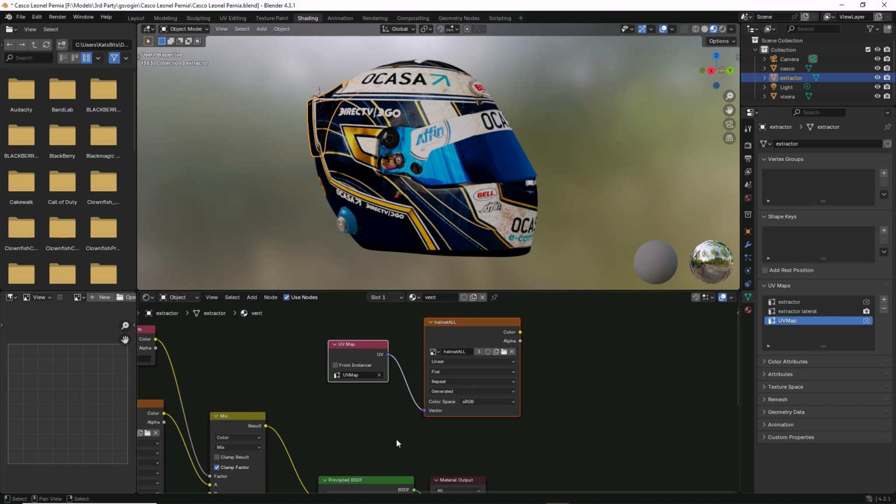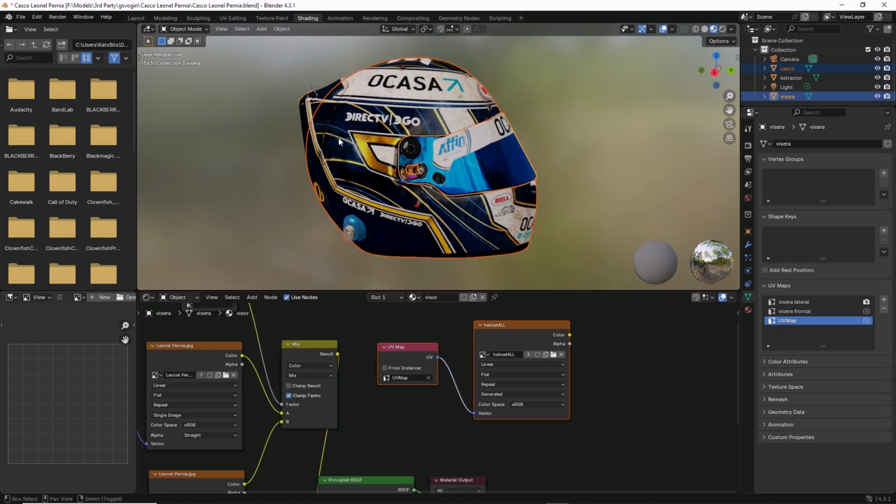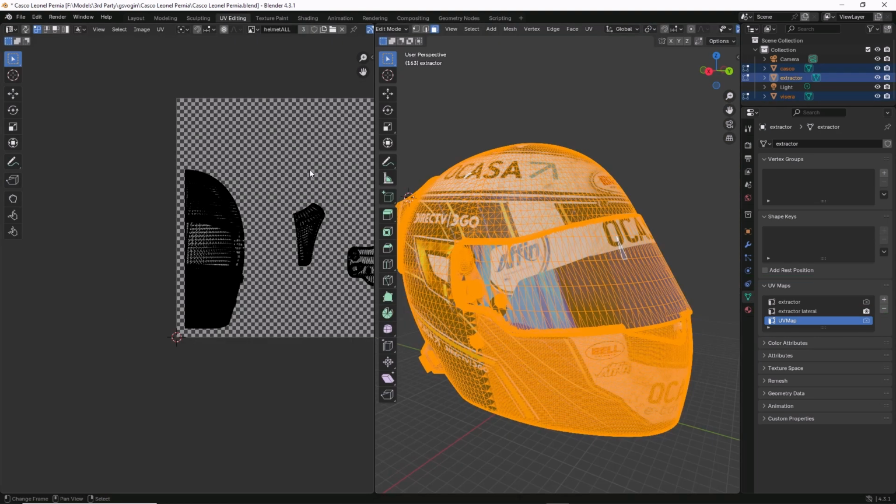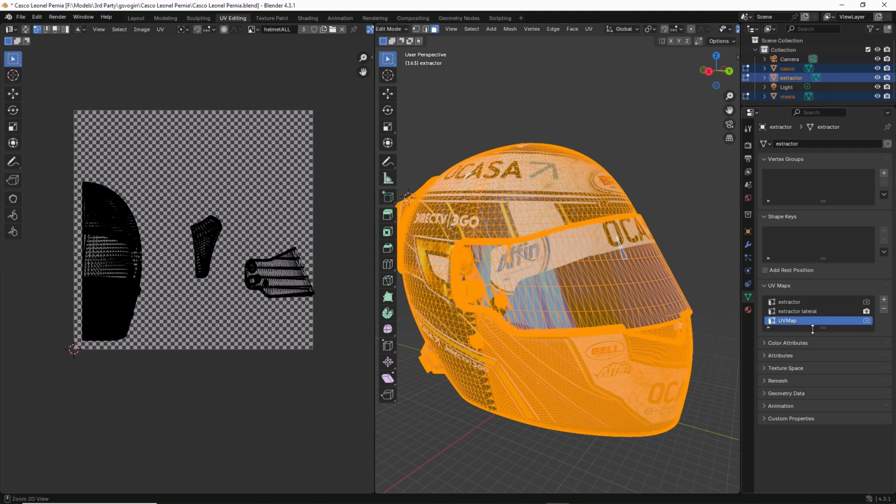Then next, whilst UV map is highlighted, and this next step is important, select our objects. We want to UV unwrap these to create a new mapping that's associated with UV map.